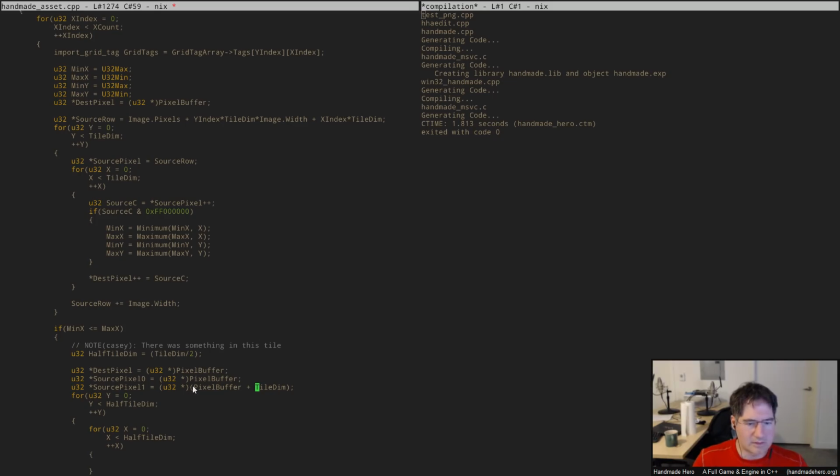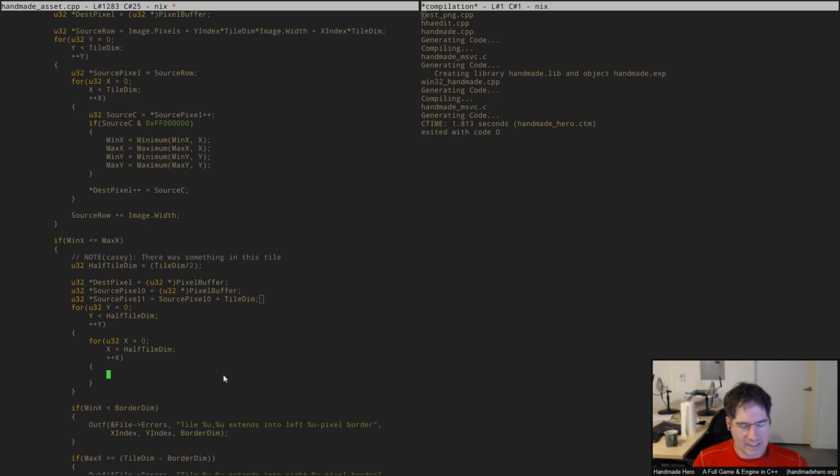I guess I can actually do it this way. So here's the first row of the tile, here's the second row of the tile, and here's, again, the first row that I'm writing out. So what I can do is now say, read pixel.